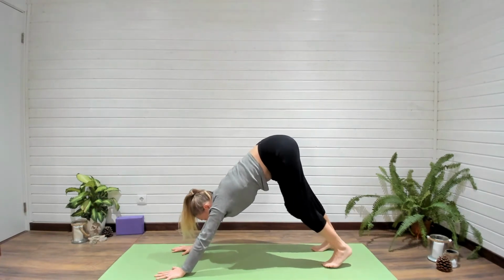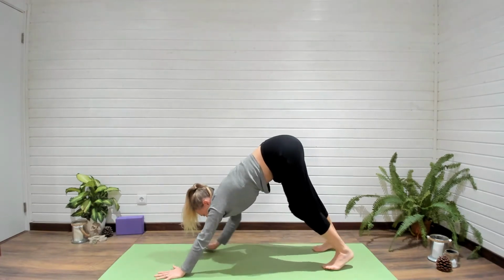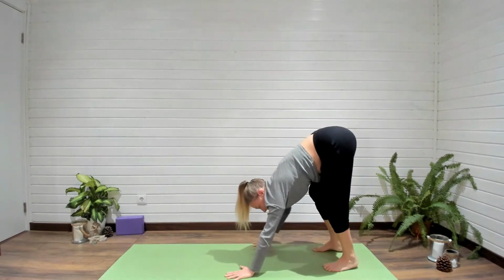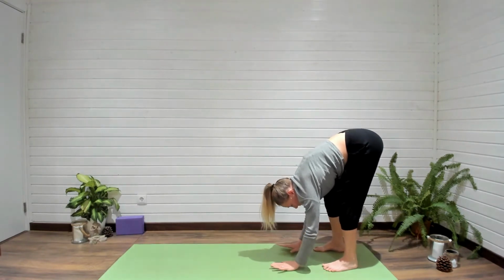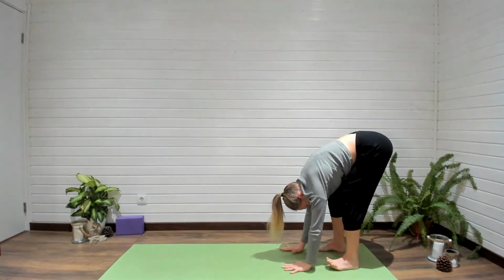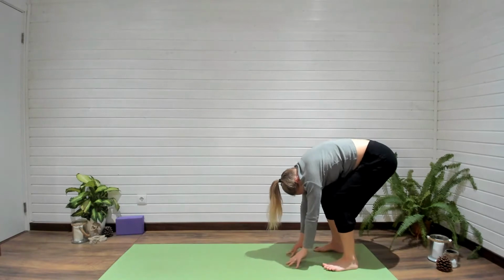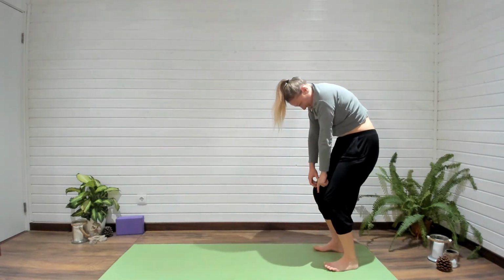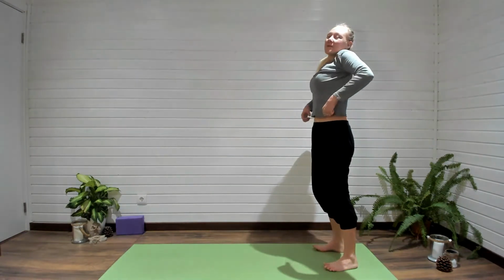So if you're going to move away from where you are now, maybe walk your hands back towards your feet, come into a forward fold. If you're going to stay where you are, just come back down to your seat and turn towards your wall. So we're going to need our wall now. Coming to your forward fold, we're going to drop the weight into the heels, roll ourselves up. Those who need to move around in our space to find a wall that is suitable.